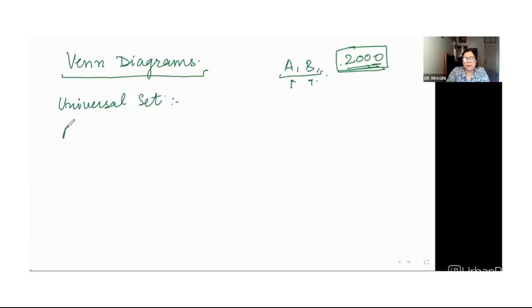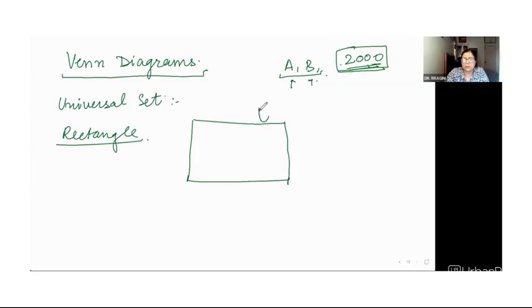So that makes those 2,000 people a universal set. It is represented by a rectangle in the Venn diagrams, right? So if I make a rectangle, we write it as U. Now for this particular condition, we can write here 2,000 people. The universal set contains those 2,000 people whom we have surveyed for a particular thing. Here we have given them a choice of two newspapers, A and B. So this is called the universal set.